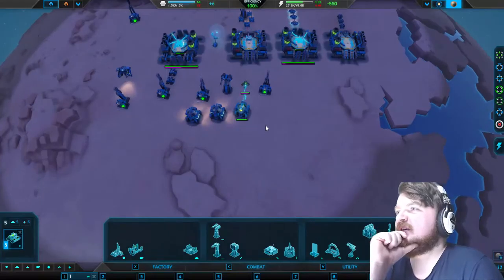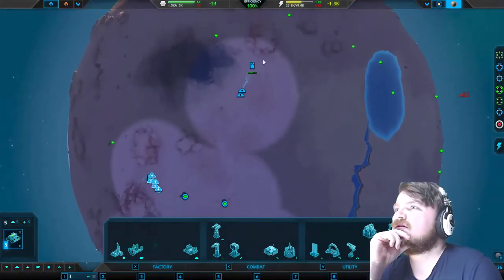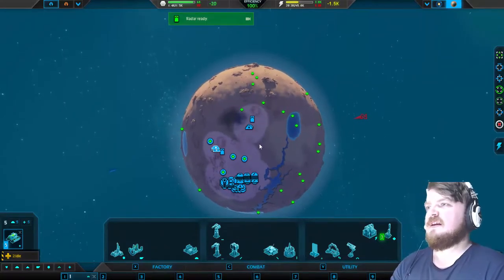And this one little trooper back here is building all these things. Okay, come on. Please tell me he's actually up here. If he is, then that makes my life easy. He is not.